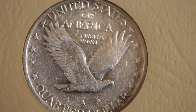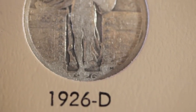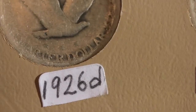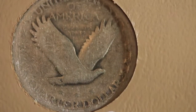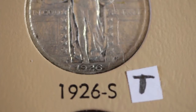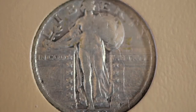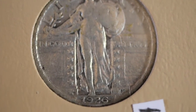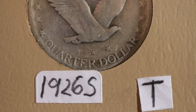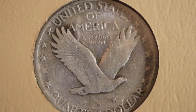Here's a 1926 D that I found with a metal detector — hopefully you can see that D in there. Here is the reverse of that 1926 D. Here's a 1926 S I'd found, but this purchase was in better shape. Nice looking coin — 1926 S obverse. And the reverse of that 1926 S that I traded, since this one's in better shape than the one I metal detected.